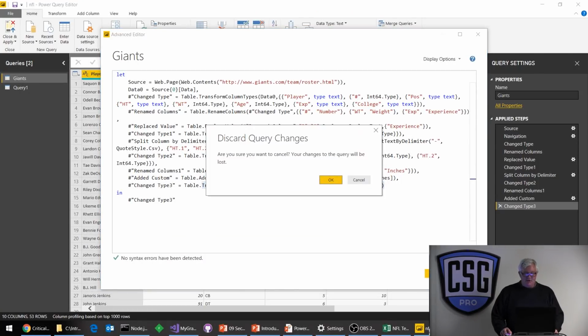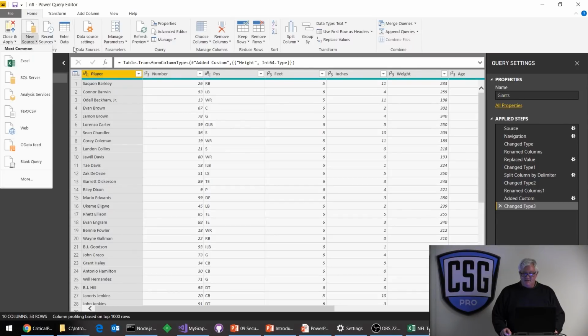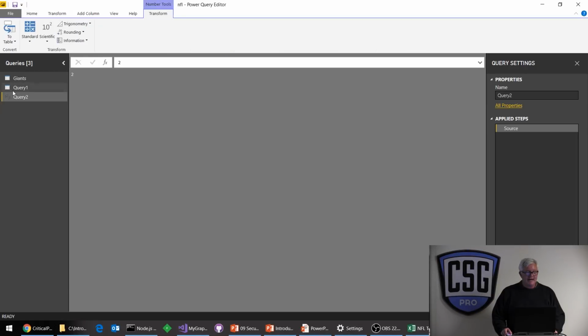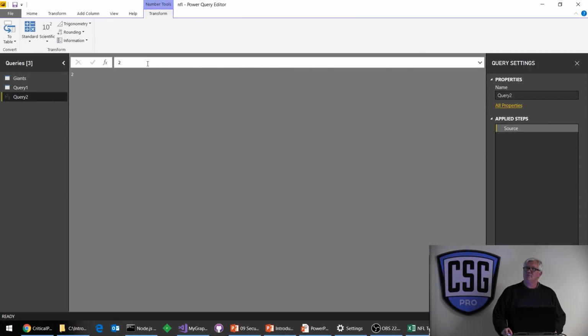So let's start with something easy. Let's say I go back here and I want to create a new query. I'll say give me a blank query, and I'll put something like the number 2 inside. Notice that most of the queries you have, look at the icon, it's a table.